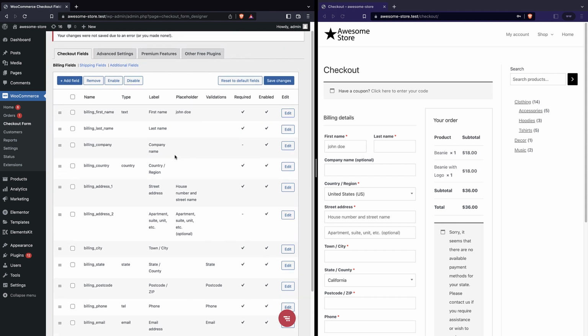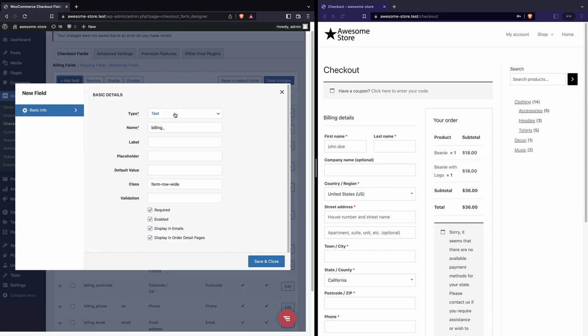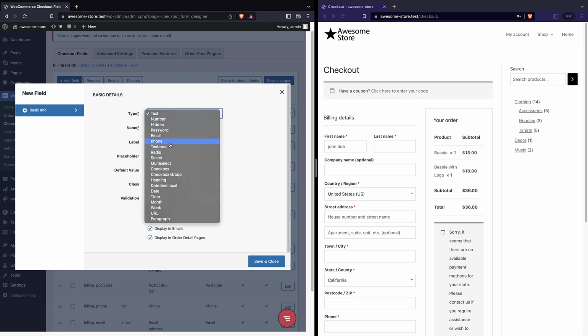So you can just play with all of these fields, but what's even cooler is the ability to have your own custom field. So you can just simply click on add field and then create any kind of field that you want. As you can see, we have different types of fields that you can have.